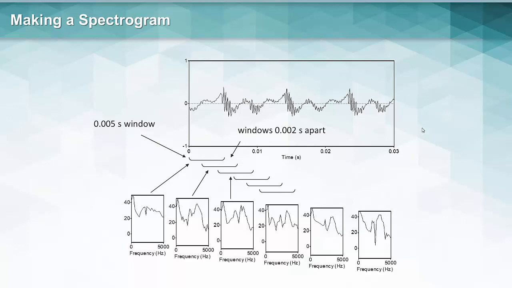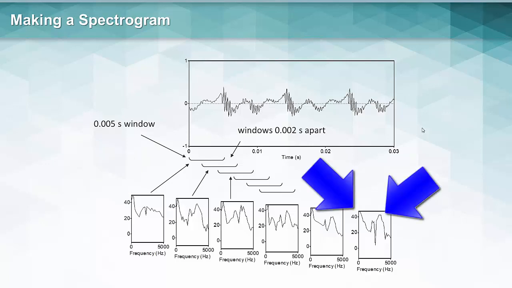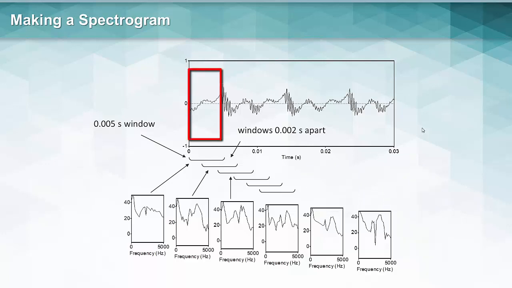For the 6 example windows you see here, you can see how the frequency information does change a bit over time. In the first window on the left, there's one really low frequency component. After the first window, there's that low frequency component plus some higher frequency components. You can see where this comes from if you look at the waveform. For the first window, the wave is pretty flat. Starting with the second window, the waveform has a pretty high frequency ripple in it. That's what's showing up in the spectrum after the first window.